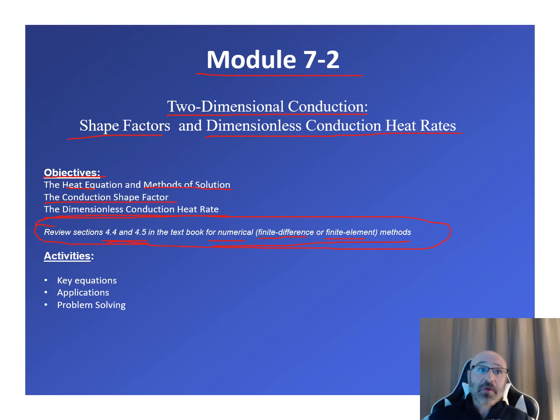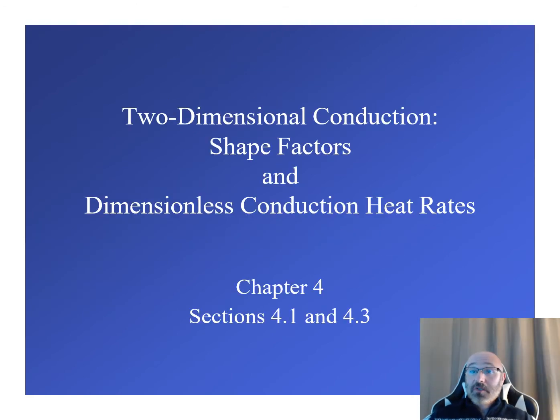So within this module, what we're going to do is go through some of the theory, talk about some key equations, different applications, and some problem-solving techniques going through my hand solutions. So as we begin Chapter 4, two-dimensional conduction, we're going to take a look at shape factors and dimensionless conduction heat rates right here. And this relates back again to sections 4.1, 4.2, and 4.3 in your textbook.